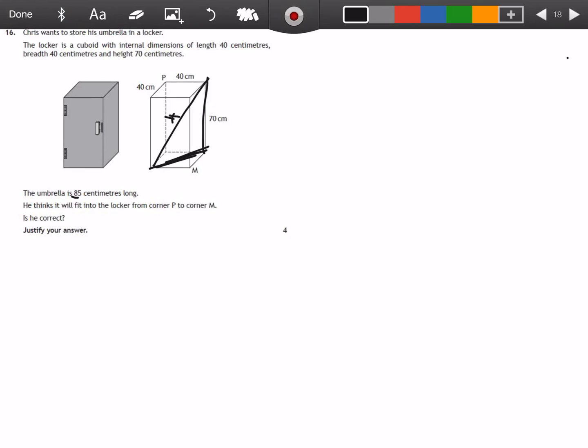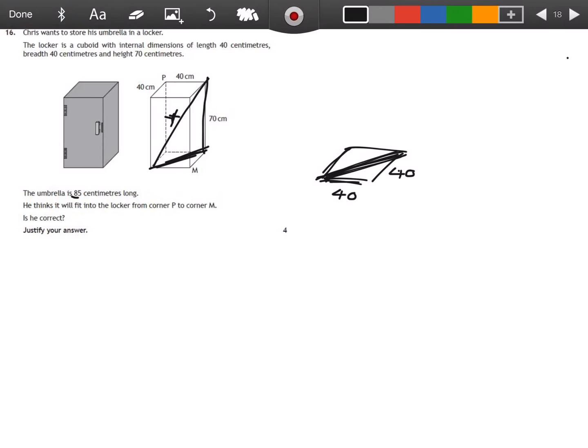x. Now, looking at that picture, I can't do Pythagoras in that at the moment, because I know the 70 down the side, but I don't know that bit across the bottom. Okay, I'm going to have to work out that one first. On the bottom, it's drawn a bit like that, but it is actually a square that measures 40 by 40, it tells you that in the measurements, and it's that distance there. So really it's just a triangle.